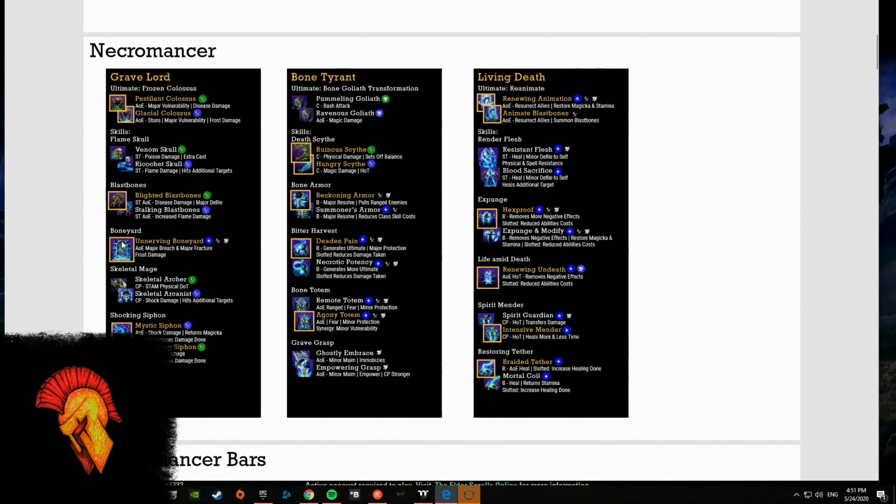One being Boneyard, Unnerving Boneyard. It's an AoE that applies Major Breach and Major Fracture. It's the only skill in the game that is an AoE that applies both of these. In most cases, the only other class that actually has an AoE breach would be Wardens. But in that case, it's just Major Breach. This AoE applies them both. So that's going to be recommended for almost every class for Necromancers.